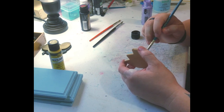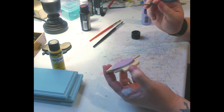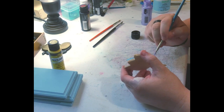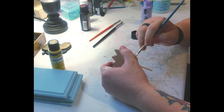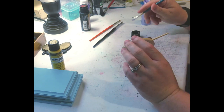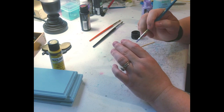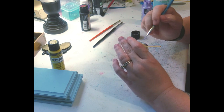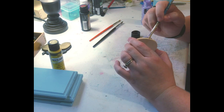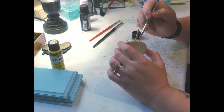But I will do the second coat if I decide to do it after I do the background, because you might not need it. It depends on how it stands out against the purple. You gotta let it dry and everything. But I just thought, I'm absolutely in love with these. I am so in love with these flash colors, y'all. I'm so glad I bought them.